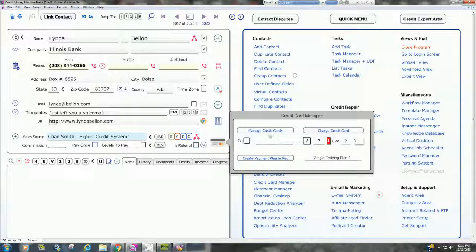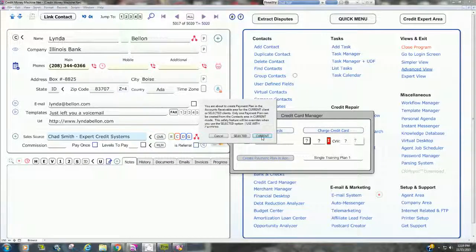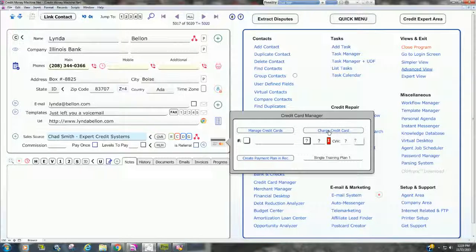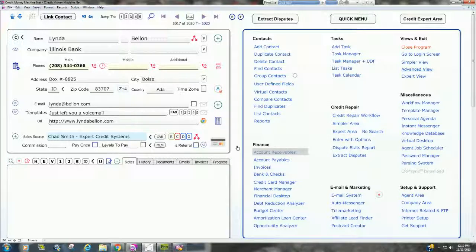I go in, I add her credit card info, I do all that good stuff, and then what I do is I find the plan that she wants to sign up for, create plan in receivables, okay? Receivable's been created. And I can go to the receivables and view that receivable. I can also go here and hit charge card, and it's going to charge the due receivable right from here. So I can do it either way. Let's go look at that receivable that was created.